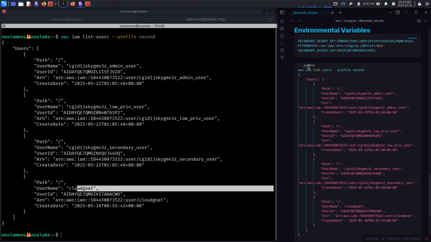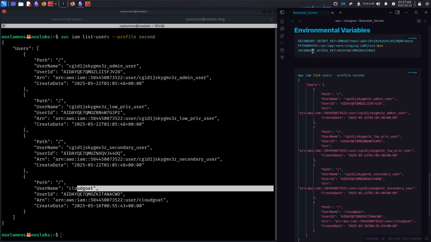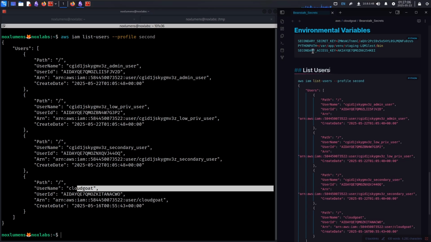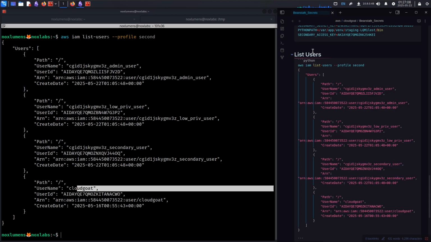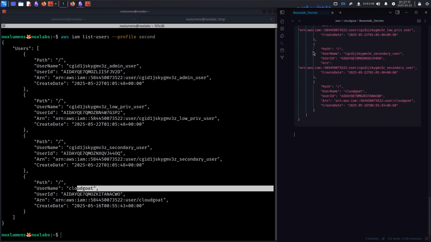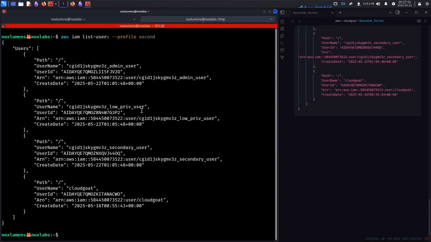Let's set this up. Call that list users. And of course, we're interested in admin, maybe Cloudgoat, but definitely admin. Let's go through and list roles.